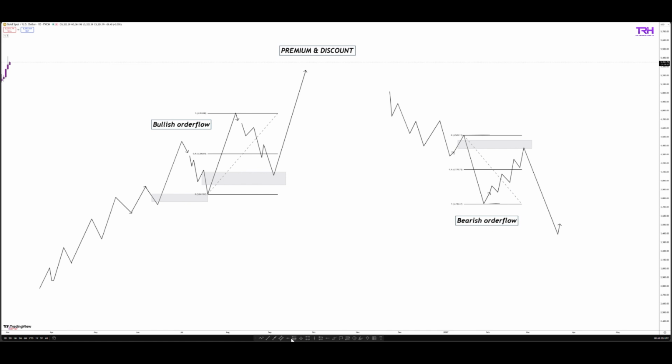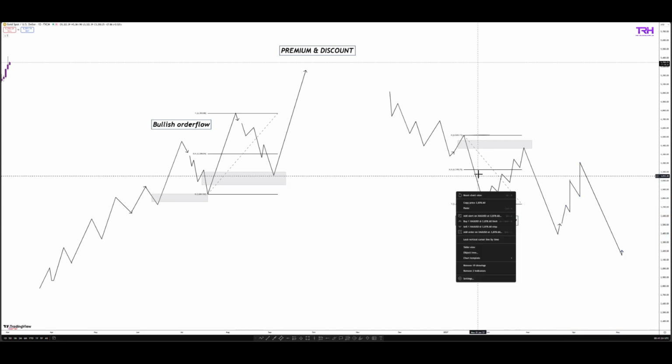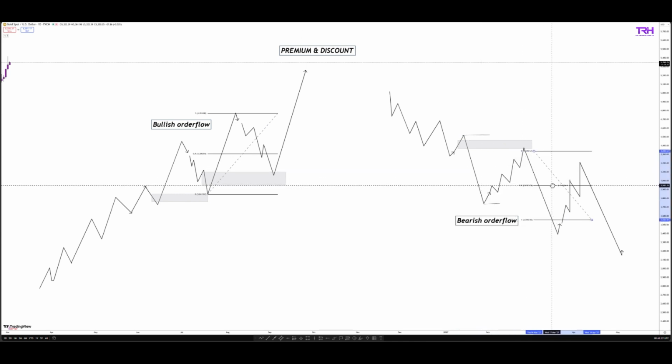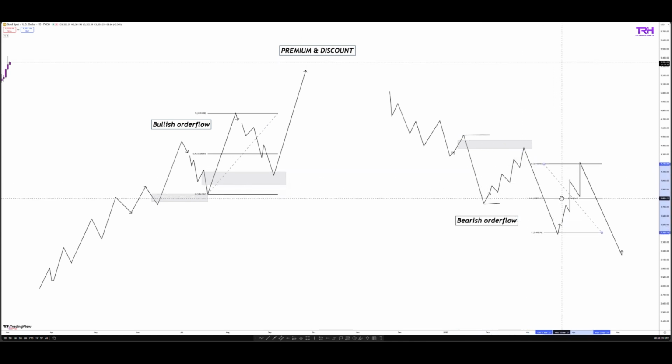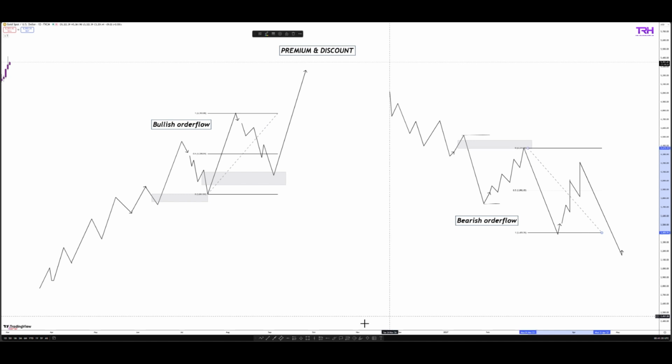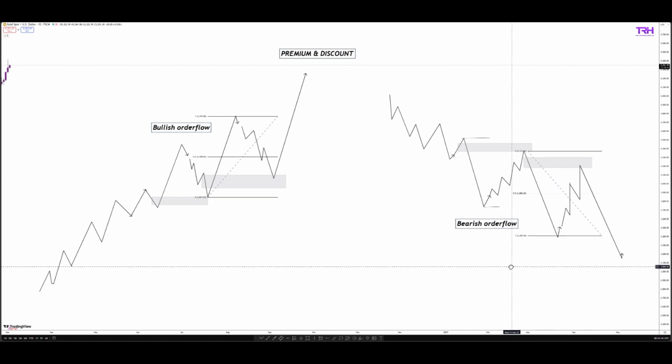Same thing applies to a bearish market as well. We have to wait for price to pull back into this expensive zone, which is a new expensive zone there, and sell off from there, giving us a new lower low and a lower high. You bring out Fibonacci 2, bring it down here, the range, which is the low and the high, marking it out. Wait for price to come back into a POI, because price always leaves a POI behind. Then you sell off from there. It continues like that.